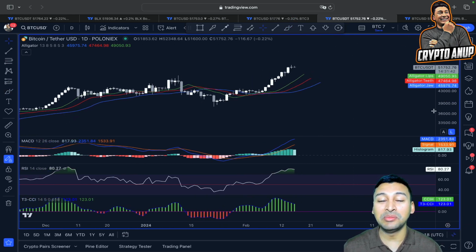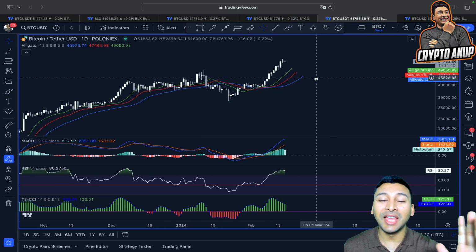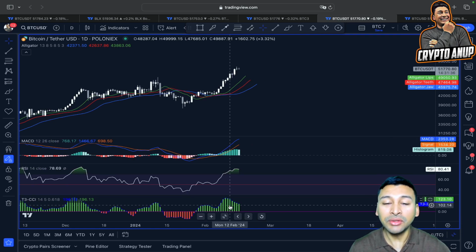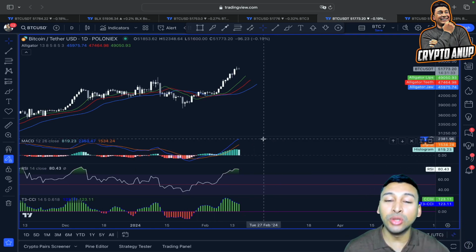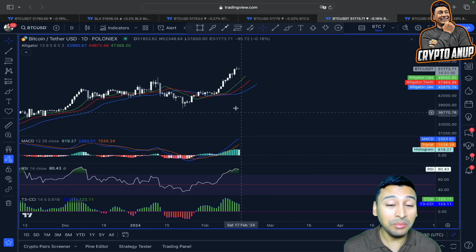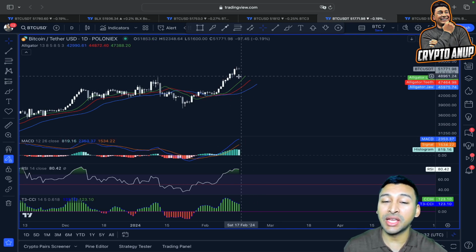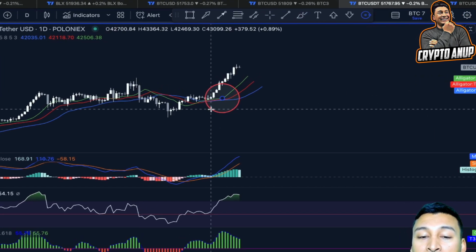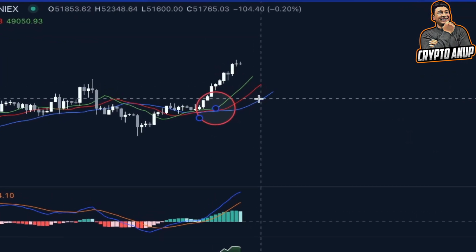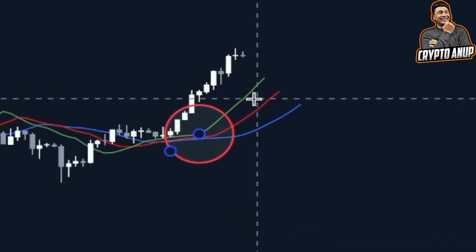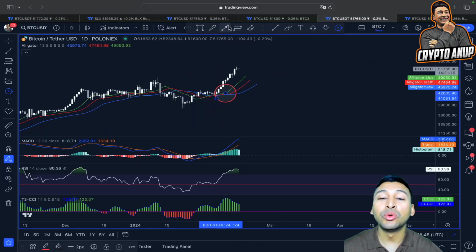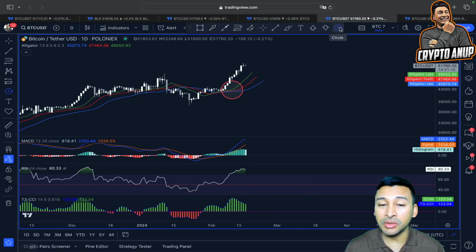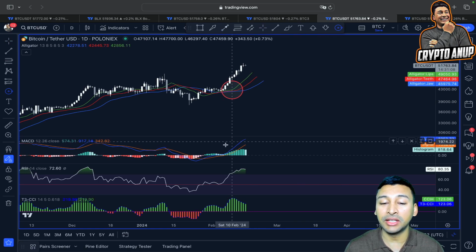Now, not just in a weekly time frame, not just in a monthly time frame, even in a daily time frame using our very important indicators, MACD, RSI, T3CCI. According to this indicator, the price has a lot of room for this uptrend. And why? Because you can see this Williams alligator indicator is still looking very bullish. I mean, this green line is at the top, blue line is at the bottom. The way it has opened the mouth, this Williams alligator indicator, we could see further more impulsive movement for the upcoming days.